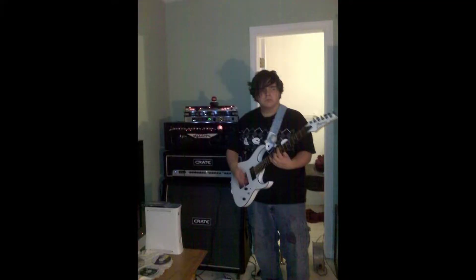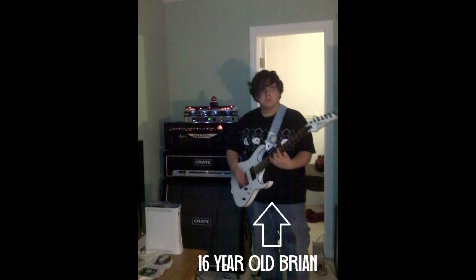This was the pedal that I basically got when I was 16 years old, and I was searching for my metal tone — my brutal, angry, disgusting, fearful, and yet lovable metal tone that would be with me throughout my 'I'm going to be a famous rock star' phase when you first get into playing metal. I was 16, and I had all these aspiring hopes and dreams to be a rock star, and this was the pedal that basically won me over.